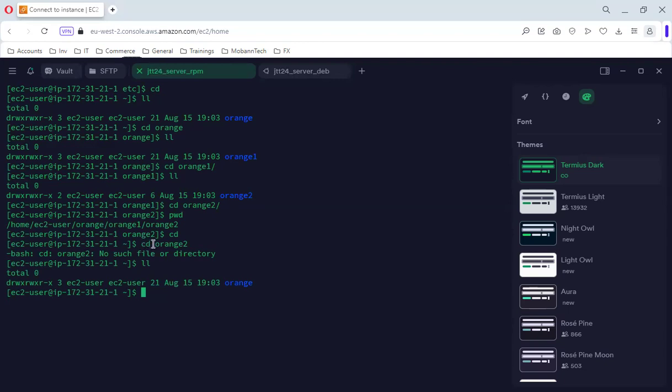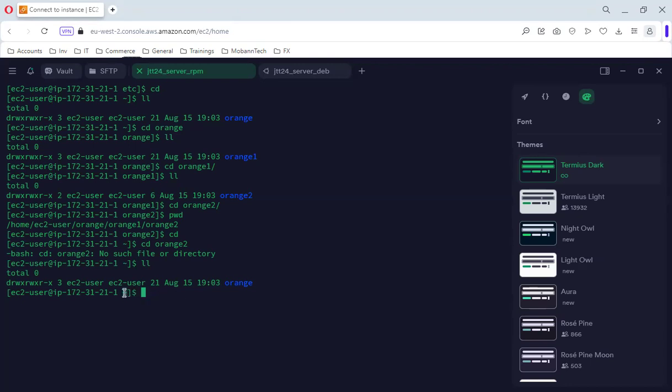I can do cd orange 2 and it will go to orange 2 only if I'm in the directory where there is orange 2. Do we understand the use of relative path now? Is it clear? Good. But for full path, irrespective of where you are, if you use the full path, it will take you there.